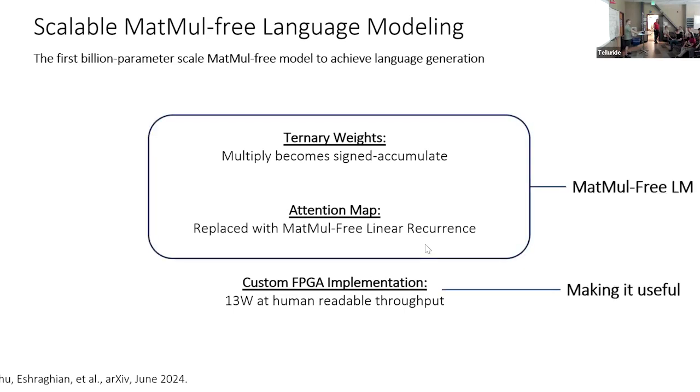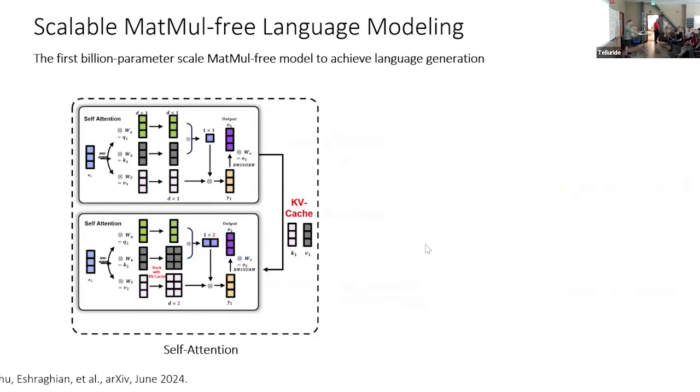The first two are what enabled this model to be matmul-free. The last one is what makes it useful. If I break this down a little bit, self-attention involves taking this input embedding, passing that through these three parallel layers, and splitting off into these. There's a bunch of operations there, which I don't need to go into. But ultimately, you're left with this pink vector and this dark gray vector that are projected forward in time. You can see my cursor.